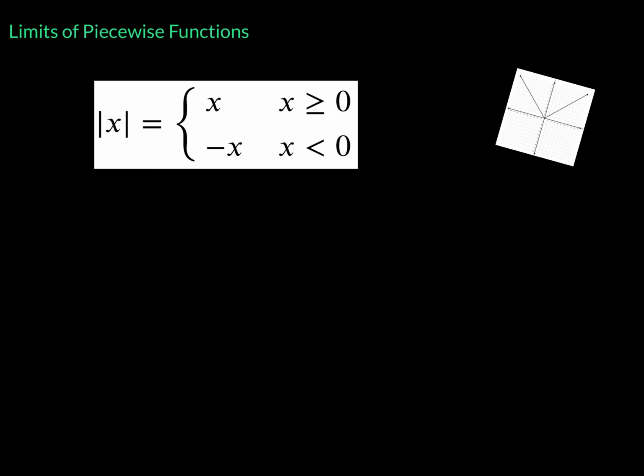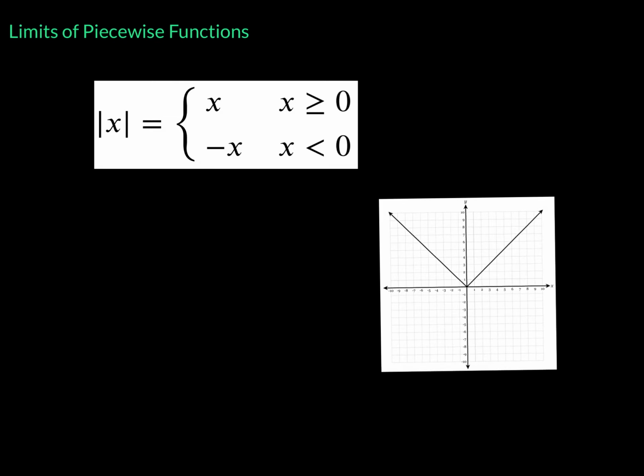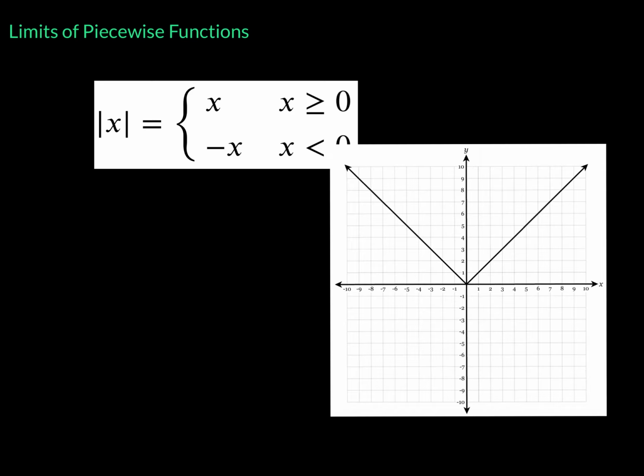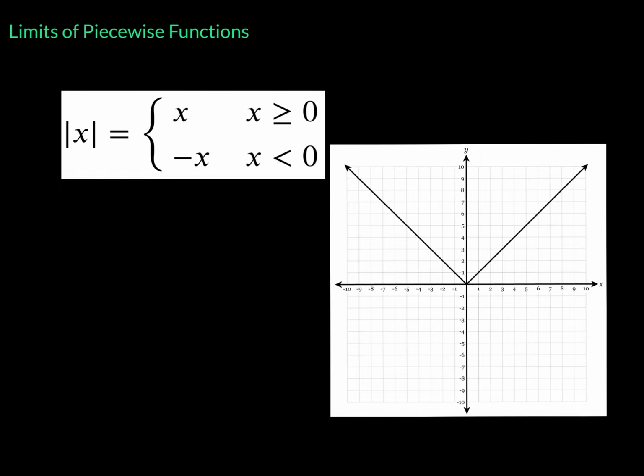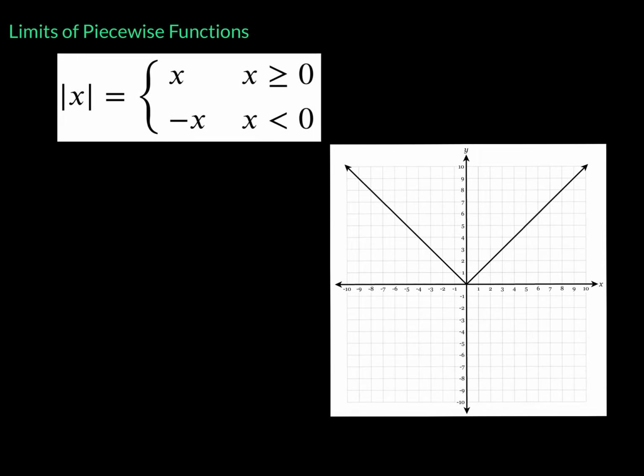Let's spend a moment to look at this piecewise function that we deal with often, and you don't really realize it's a piecewise function. You see the absolute value of x. If I said graph y equals the absolute value of x, I'm sure most of you can give me that. It's a v, and the vertex is at x equals 0. But if you think about this, this is y equals x, or f of x equals x, and this is y equals negative x, or f of x equals negative x. I switch it to make sure you're comfortable with both being interchangeable.